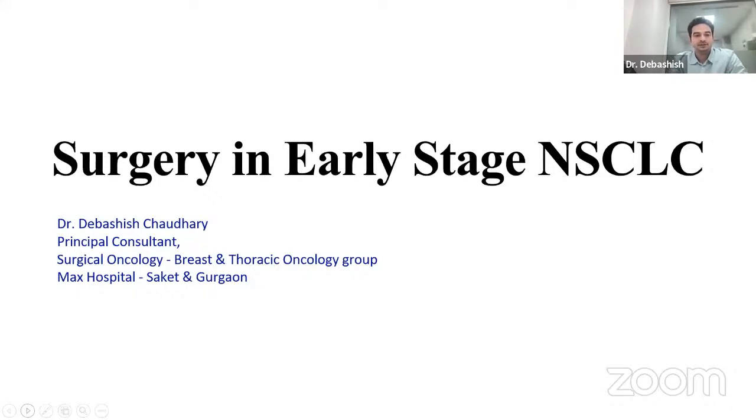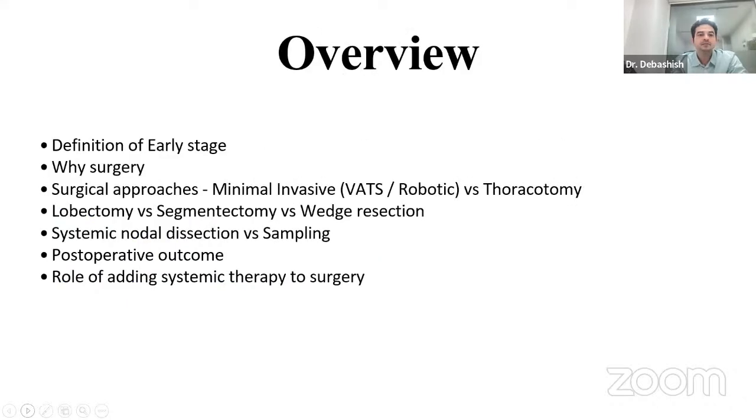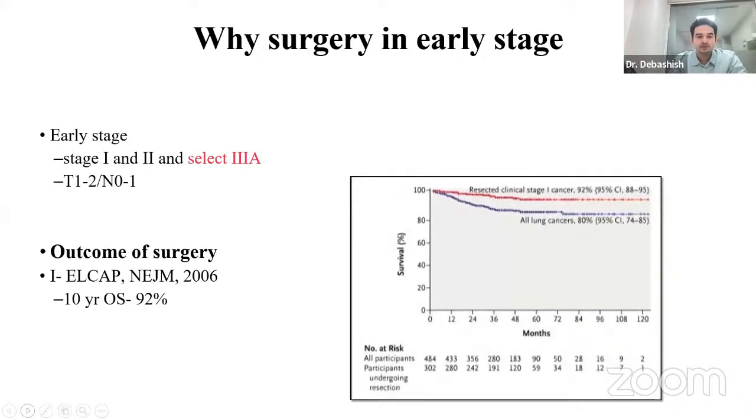So my topic is very crisp, I would say, from an academic point of view, but it is very rare to find, as we all know. The number of operable lung cancers which we see as a thoracic surgeon is very less. It is almost only, I would say, 15 to 25% of all the lung cancers that are diagnosed.